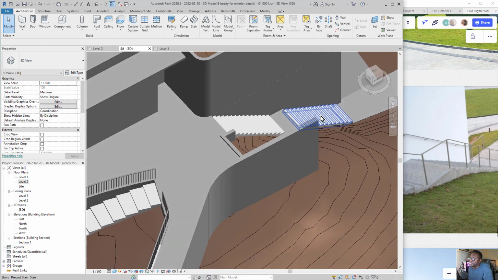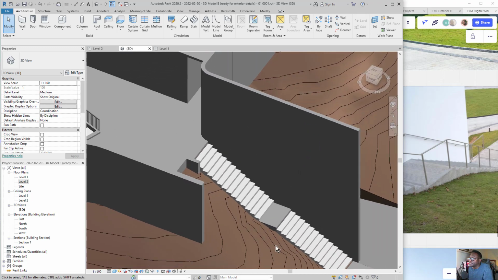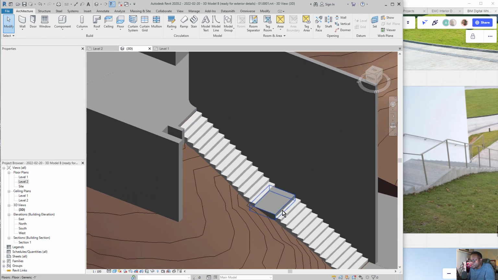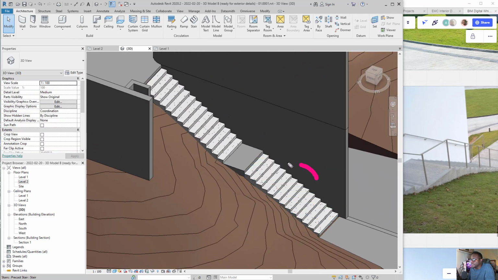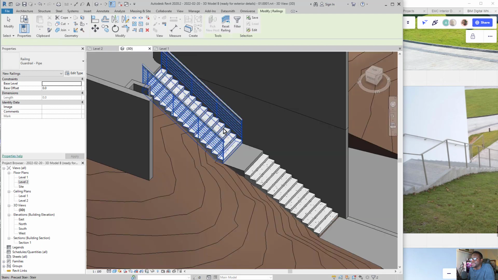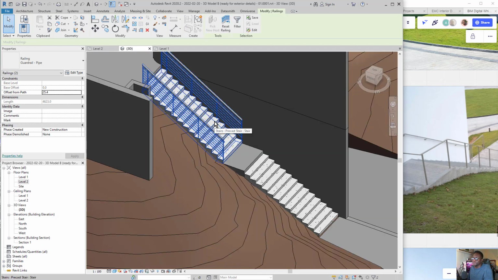What I will say, the only thing that is different about these railings are when it comes to the stairs here and here. Going to the railing tool, we would now have to select place on stair, and when you click the stair, that is how you get the railing there. So that is the main difference that we would have to contend with.